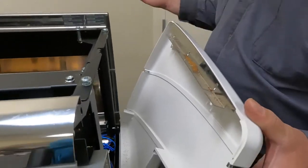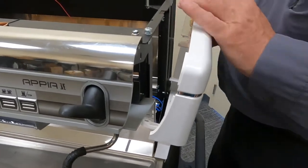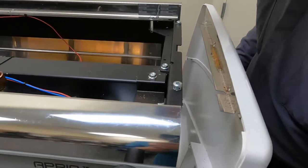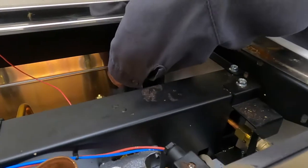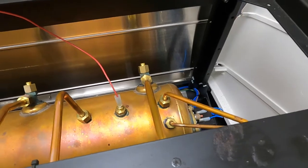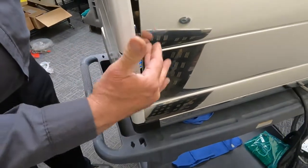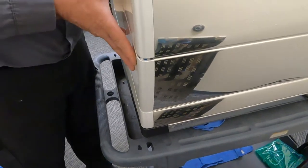It's very sticky. So, just a trick on putting your side panel back on. Sometimes you're going to find that it's hard with this back panel. So, I always like to just reach inside and move my back panel back a little while I'm putting the side panel on. And oh, so you're pushing this back? Yeah, I'm pushing this back. Okay. Because you'll see that if you come over here. So you see I'm trying to put my panel on, but it's catching, or it's going to overlap the wrong way. So if I just reach in and push my panel back, then it will all just fit nicely. Very nice. Cool deal. Oh, it's such a beautiful machine.